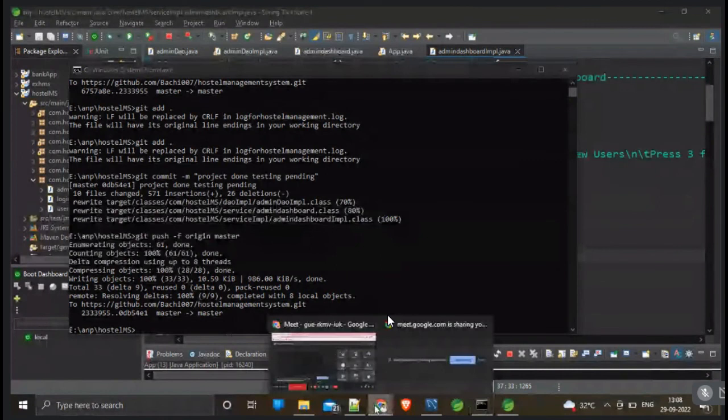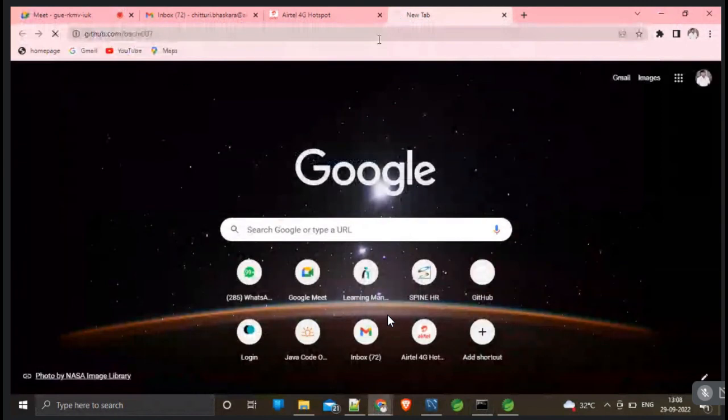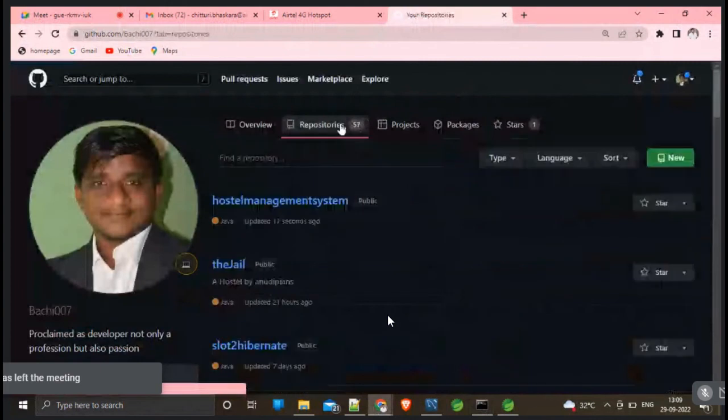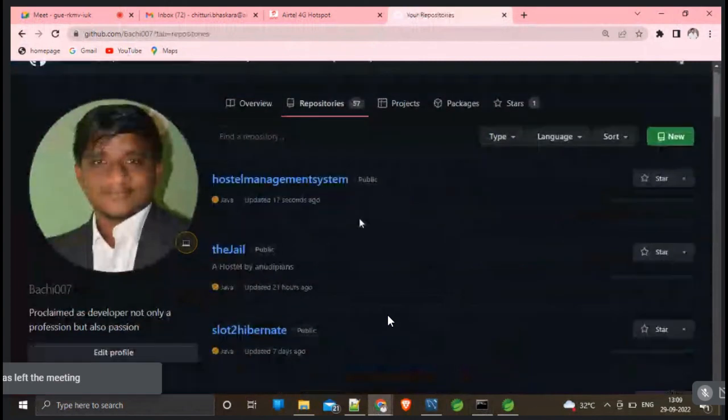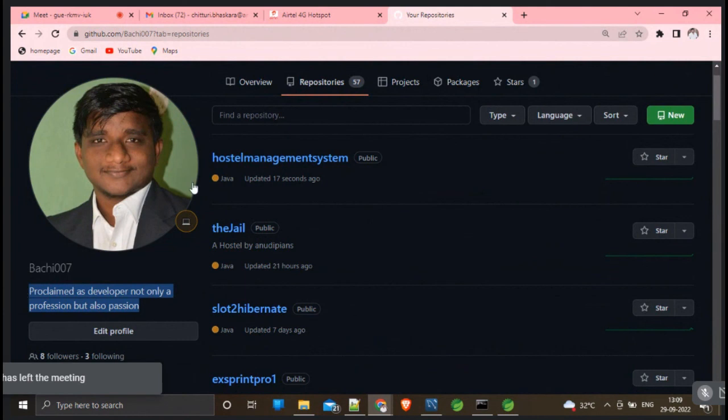So we can see in the GitHub. Hey, I added the line, pickup line for me. How is it? Is there any change in the grammar? Applying as a developer. Is that okay? The grammar of this particular sentence. That's a pickup line for me. You can add your pickup line, man. Pickup lines are beautiful.